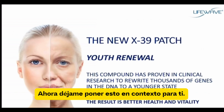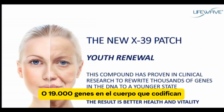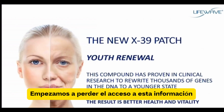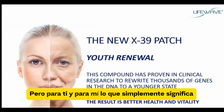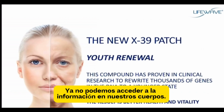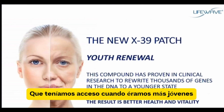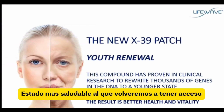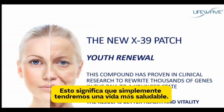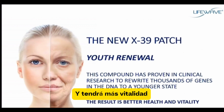Now, let me put this in context for you. There's around 18 or 19,000 genes in the body that encode for proteins. And as we age, we start to lose access to this information. It's a process genetically that's called hypermethylation, but for you and I, what it simply means is that we can no longer access information in our bodies that we did have access to when we were younger. The X39 changes this, though. There will be thousands of genes that will be reset to a younger, healthier state that we will once again get access to. This means that we simply will have a healthier life and will have more vitality.